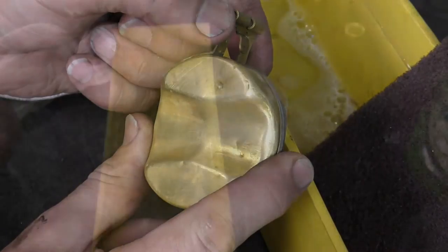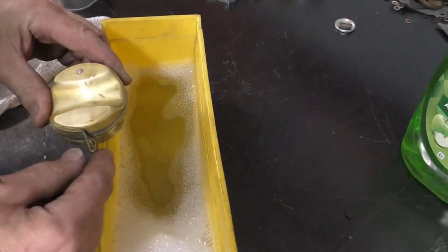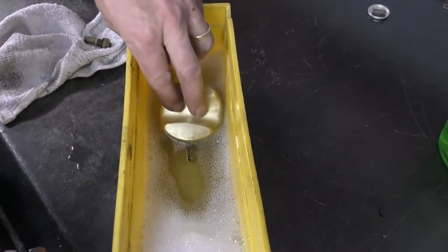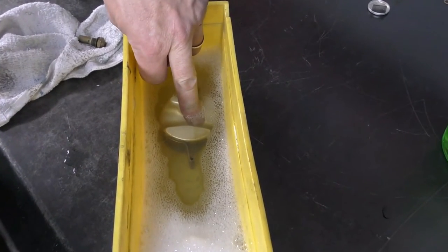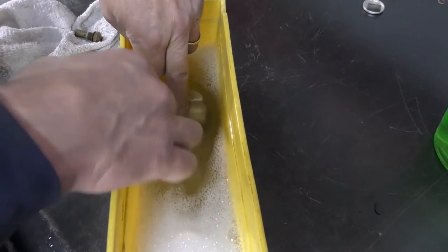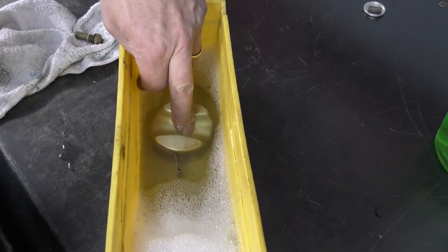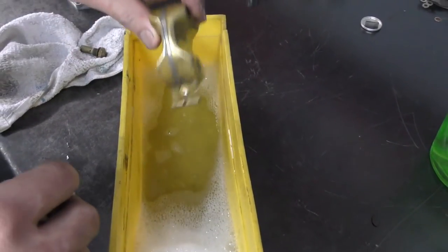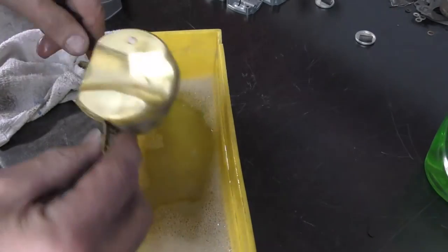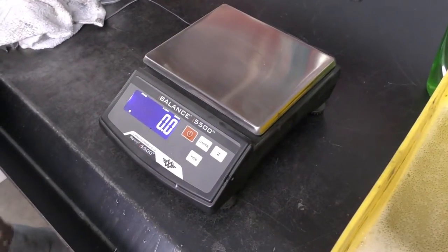Another check: if you don't know the carburetor's history — like this set I just bought — go ahead and submerge the float in your cleaning tank. The float should pop straight back up, but we're looking for any bubbles rising to the surface. I've got detergent water so the bubbles really stand out. Once it's been held under fluid for a while, pull it out and shake it. If you feel any liquid inside the float at all, that float is no longer usable and needs to be thrown away.